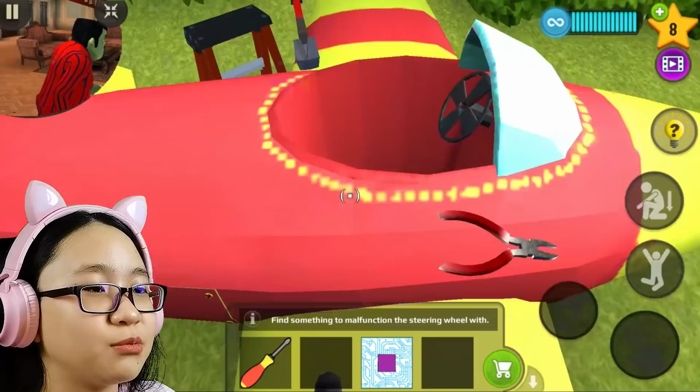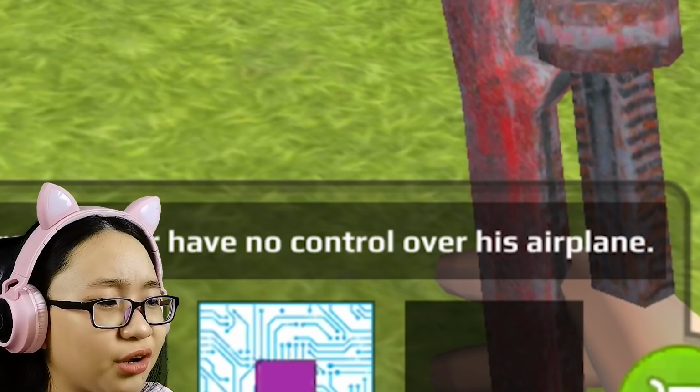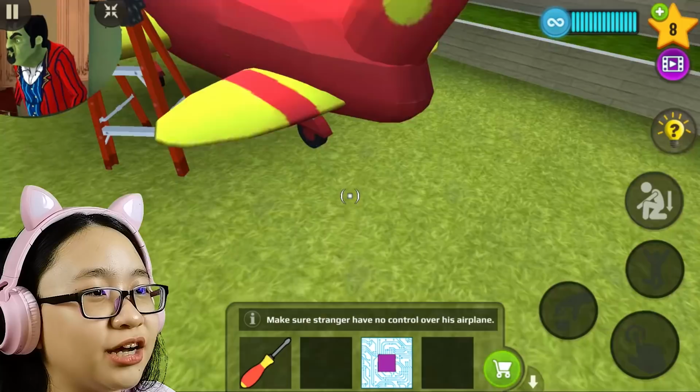I'm just messing up his cars with tools. I have to do this. Make sure Stranger has no control over his airplane. What did I just pick up? Wait, gorilla wrench. Am I supposed to use this? Wait, where's he going?